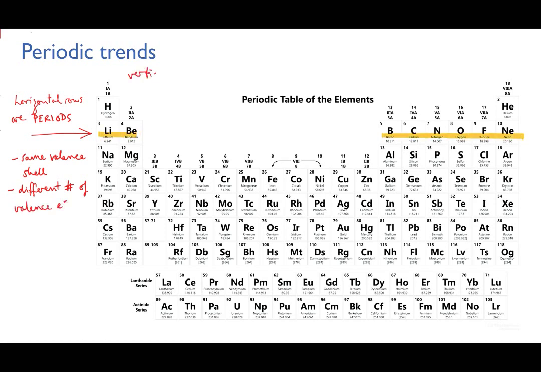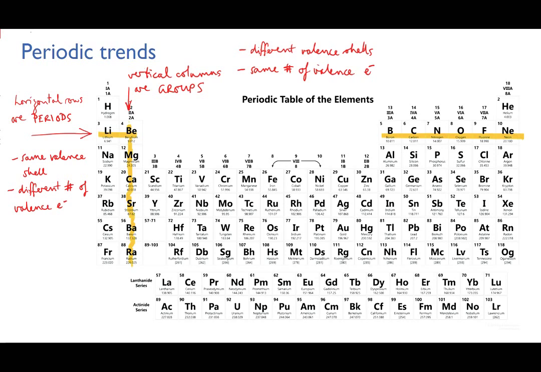Vertical columns on the table are known as groups. Each atom in a group will have a different electron level as its valence shell, but they'll have the same number of valence electrons in that shell. These relationships between the internal structures of different atoms are important because the structure of an atom determines its characteristics like its size and its charge when it forms an ion. And these characteristics determine the properties and behaviour of materials on a larger scale.